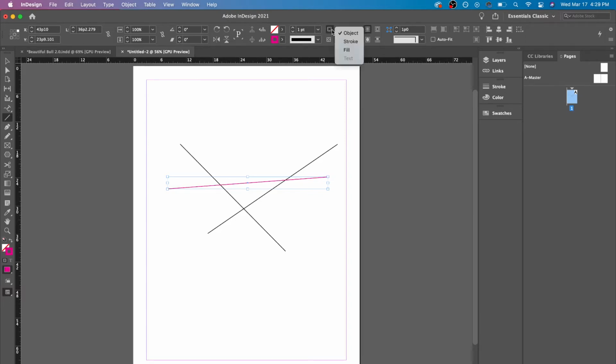In addition to that, you could also have the object, the stroke, and the fill, and you could change that. You could even add a drop shadow if you wanted to, or change the opacity. This is something that I don't personally use that often. If I make a line, it's just a strong, thick line just to separate image from text. And even with that, I usually just have negative space. But I definitely think that this is something that you could use incorporating lines and having a great design.